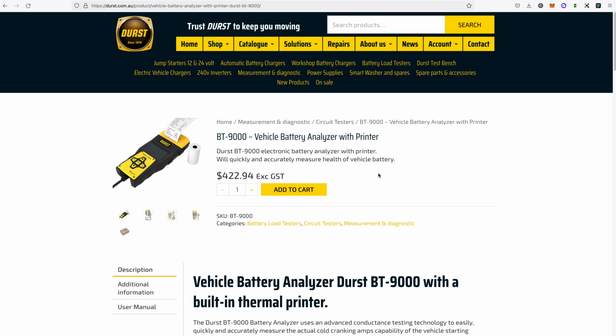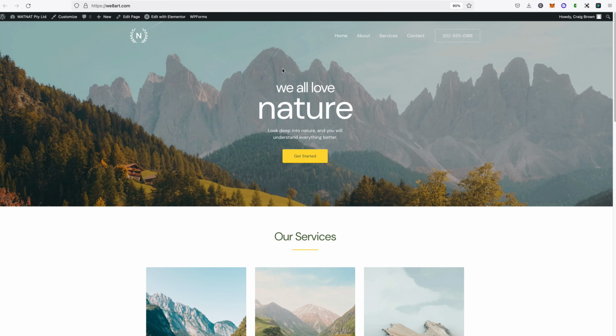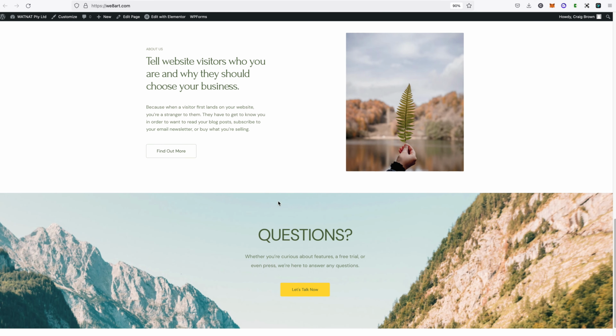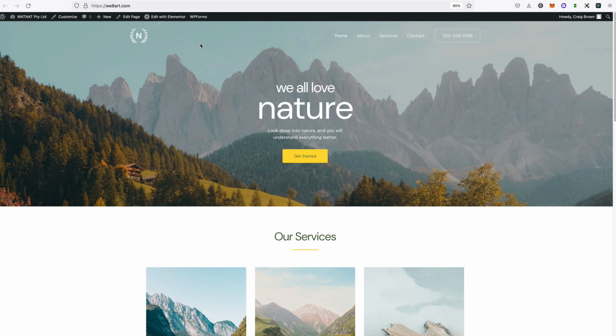Yeah, anyway, so that's that. But this will all be loaded now, so let's have a look. Congratulations, view your website. So let's have a look at that. And here we have our template, all right? Now, if you're not happy with that template, as you can see, there are dozens and dozens of other templates, and you're not stuck with that. But let's just go very quickly in here now.